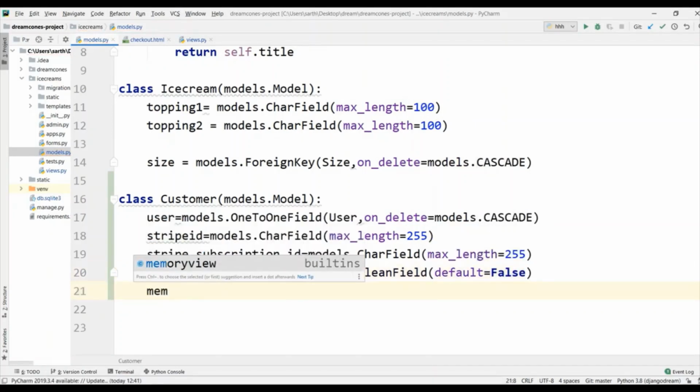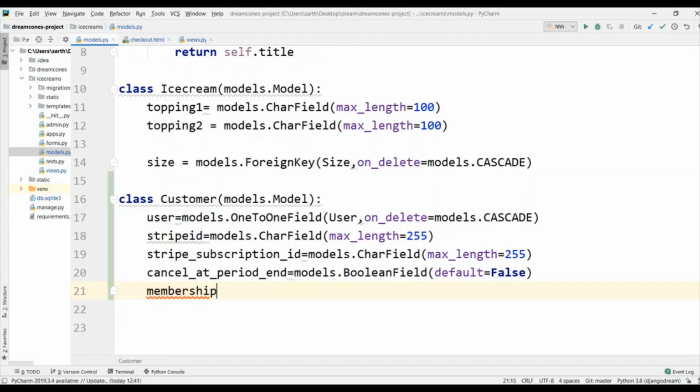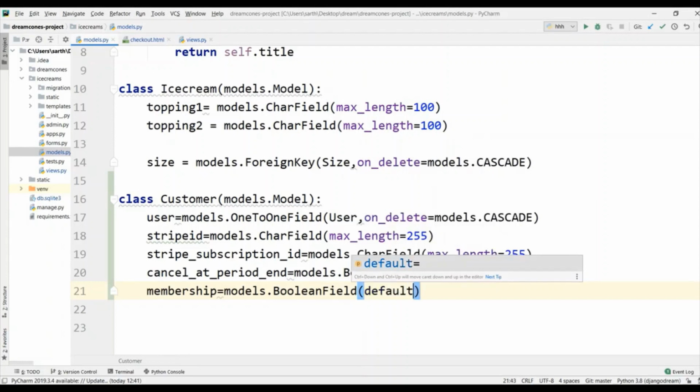Then we need to define membership, which will be equal to models.BooleanField, which will have default as false. So as to have access to the pricing section, we have to create a subscription. They also have a customer object associated with them.